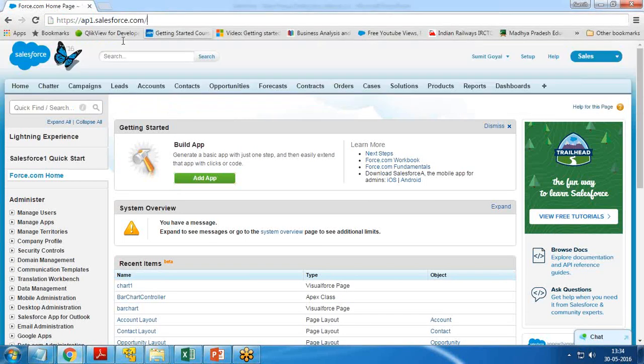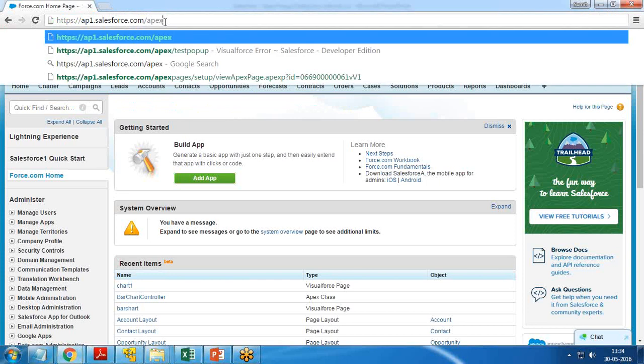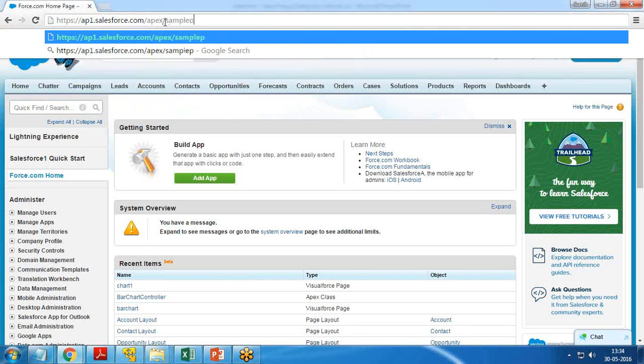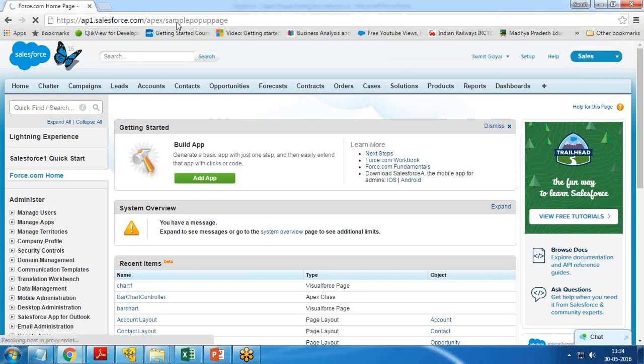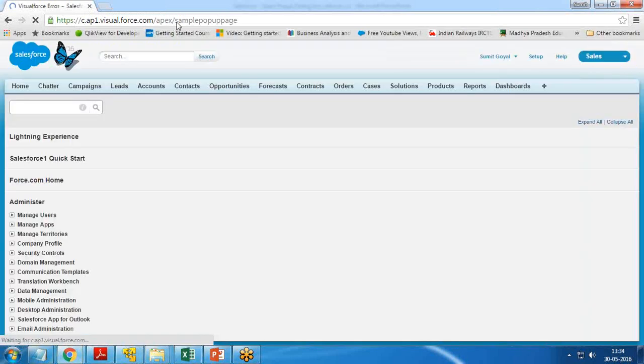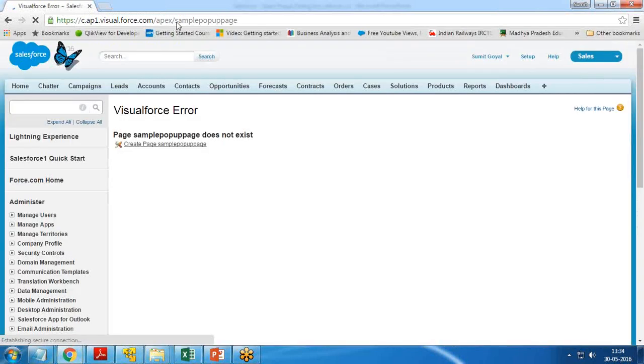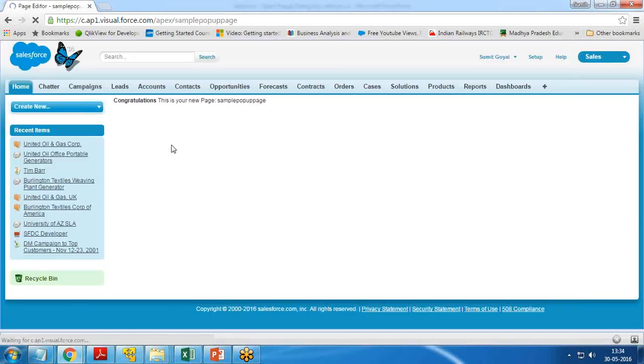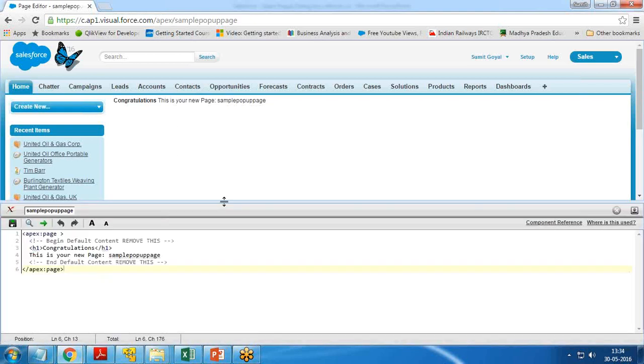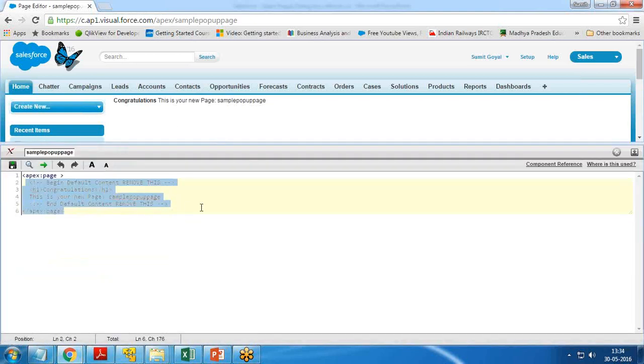So I create apex slash sample popup page. Then I remove all the existing text which is available.